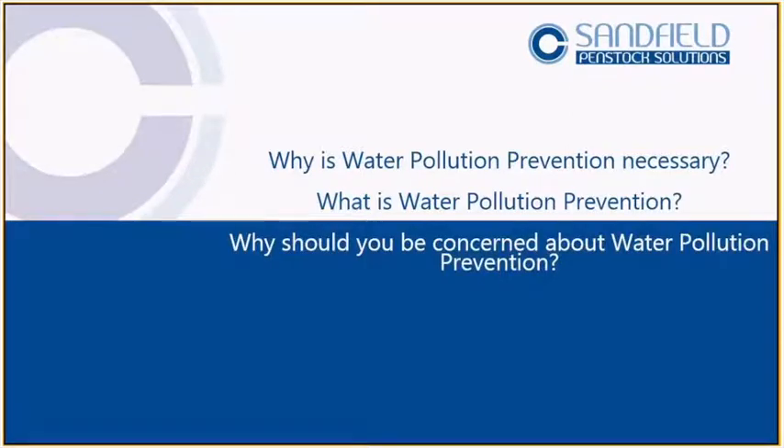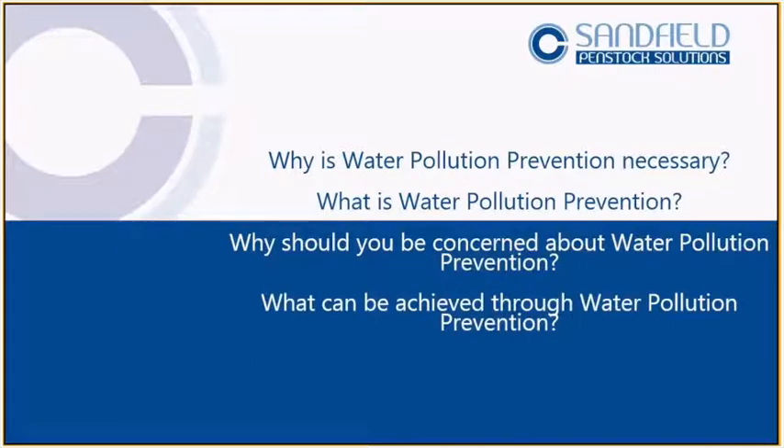Why should you be concerned about water pollution prevention? Thanks to things like Blue Planet and David Attenborough, people are finally starting to change their attitude. It's always been a subject nobody really cared about, but drainage engineers are suddenly seeing that flooding and pollution has a massive effect on our economy and is probably one of the most important opportunities we need to deal with right now. Most of the big-brand customers I deal with simply cannot afford a pollution incident, a prosecution, or their name in the news — so design is crucial.